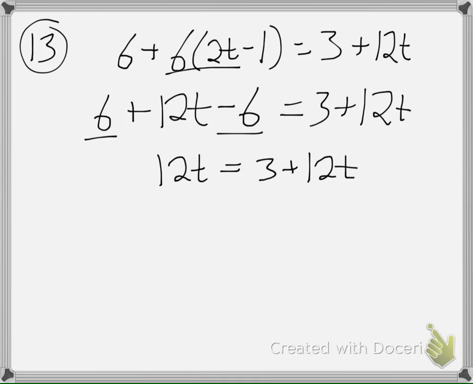Now, if we get our variables onto the same side, we do minus 12t, and then we again have that unusual situation where I cancel this out because that's what I intended to do, but I also end up canceling that out. Not intentionally, it's the same amount of variable. So I end up with 0 equals 3. Now this is the opposite of the other problems though, because when does 0 equal 3? Never, okay? This has no solution.